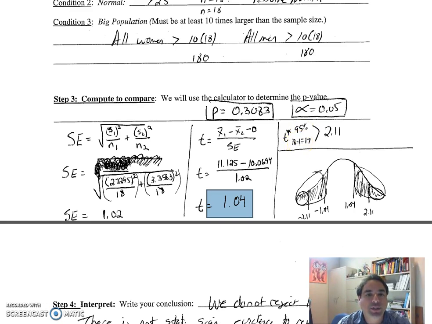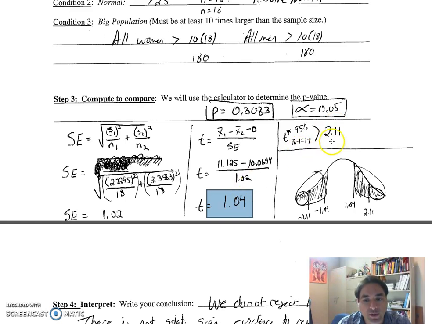Now, you could put the two groups together, and there's a more complicated formula to find the exact degrees of freedom, but because it's an estimate anyways, and we already have enough complicated formulas, an estimate would be the smaller n minus 1. Since they're both 18, we just do 18 minus 1, which is 17, which gives us 2.11. Again, this is just an estimate.